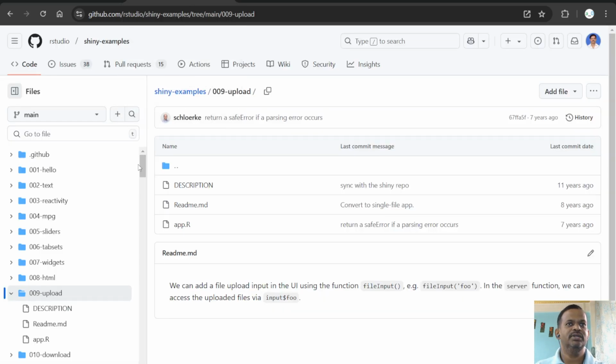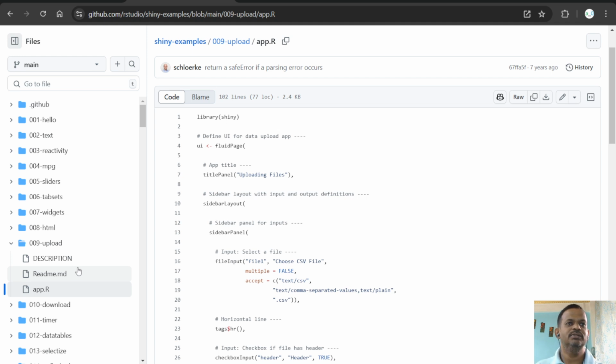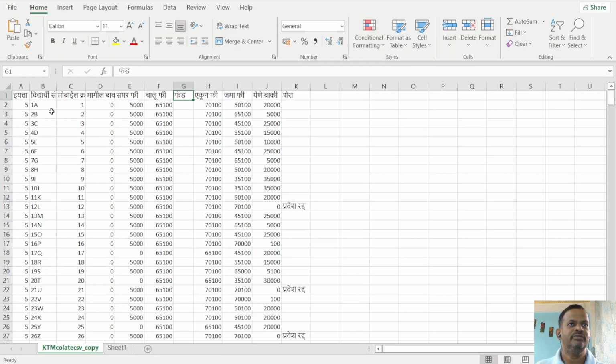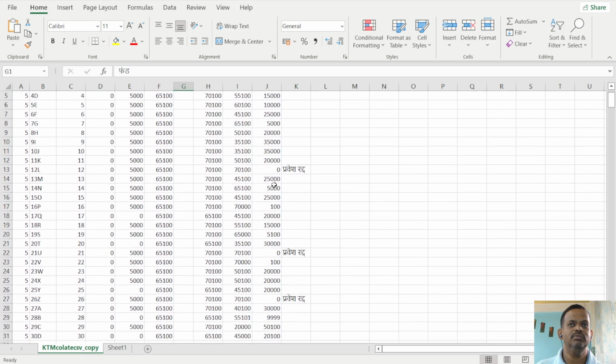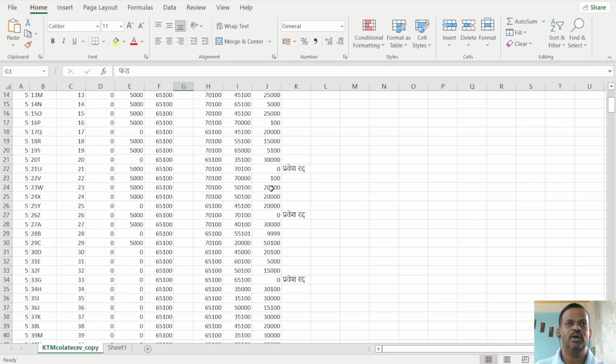I started learning R Shiny from these GitHub R Shiny examples. There was this part where we can upload a document directly in R Shiny. So I had this project where end users will update these columns, and from that I need to create a visualization chart with filters, so it can be more interactive and quick information can be accessed from that dashboard.